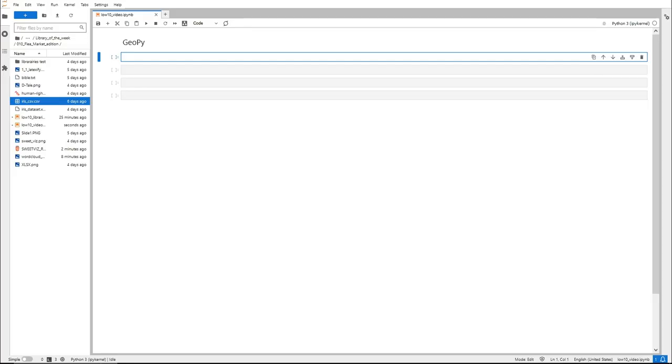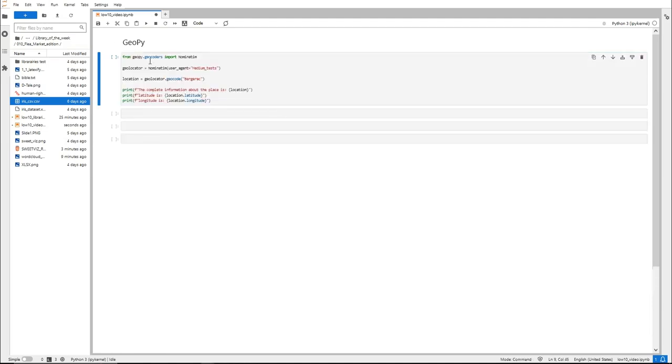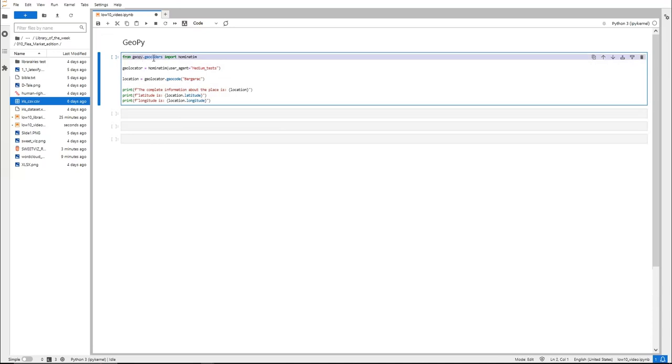The next library I want to talk about is GeoPy. This library is a client for several services, so it's like a wrapper with a W, not rapper as a musician, if you can call it like that. So you need to import it like this, from geopy.geocoders import Nominatim, but you have other services that you can use. Check the documentation. Again, everything is linked in the article and in the description of the video.